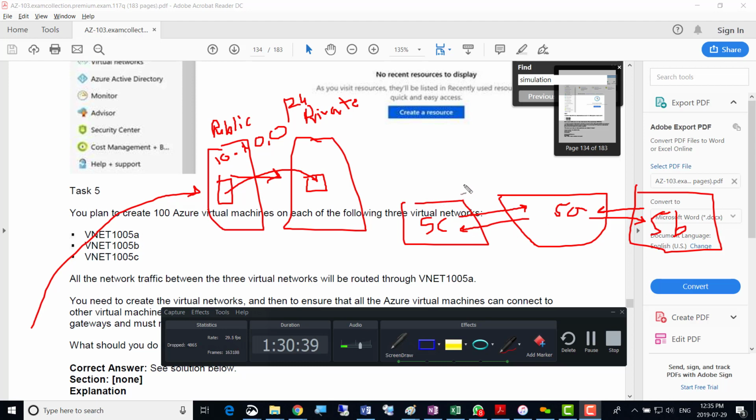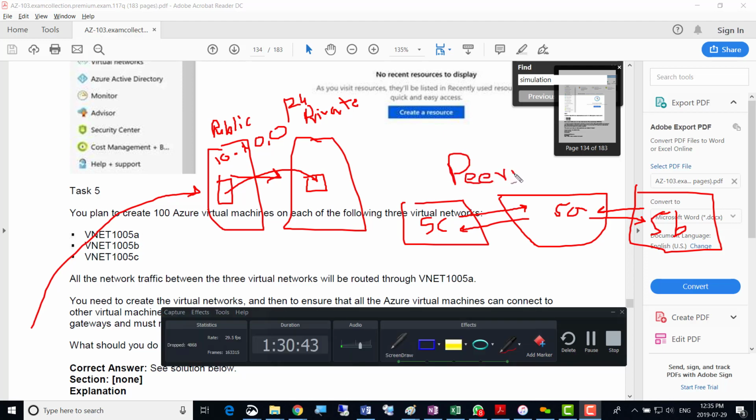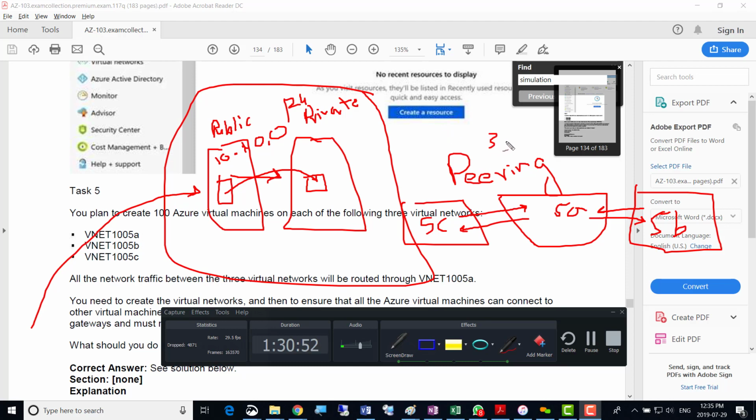But your peering solution is much more sensible here, because these are three VNets that we are talking about. Our lab was within one VNet. These are three VNets, so you just have to enable peering there. Yeah. My lab was one VNet only. Yours is three VNets. So between VNets, it's just peering, right?